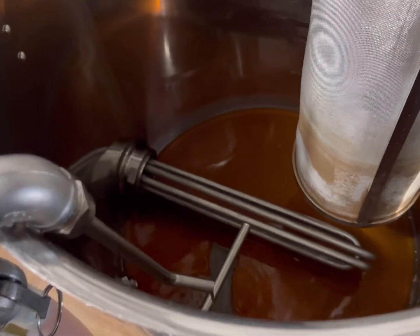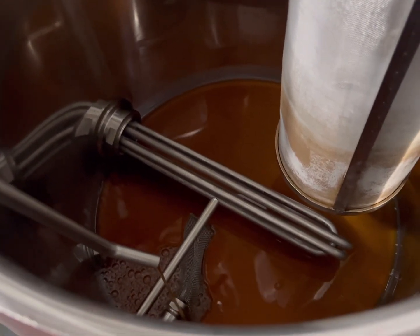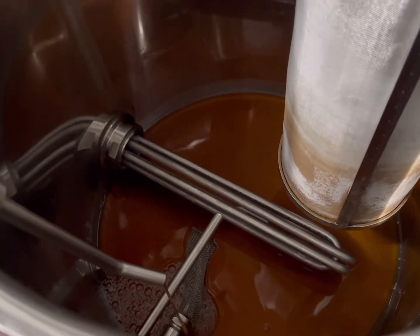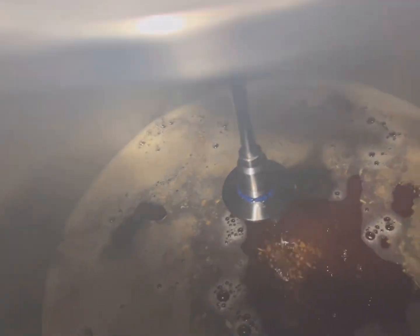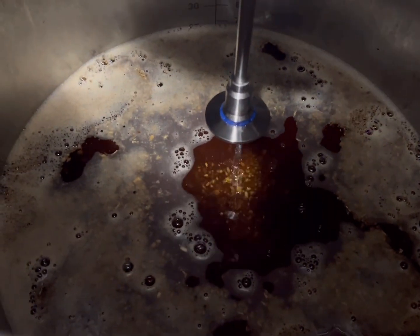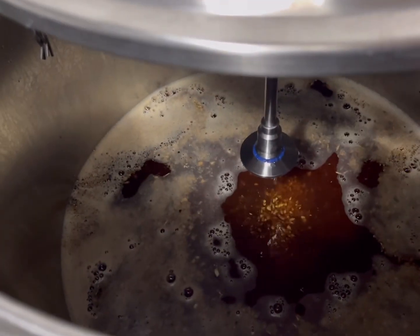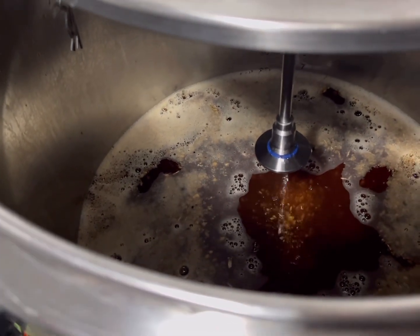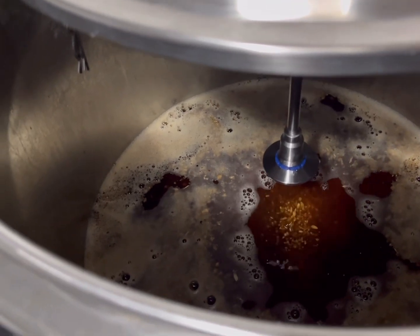Okay, so we're now up to the part that I hate the most about brewing, because I always get it wrong, and that is the sparging. So we've got a nice slow transfer on this side. We are just going to let the mash drop a little bit before we start the sparge. Again, got to try and get it so that it's a nice and even flow, but getting these things lined up can be a bit of a nightmare.